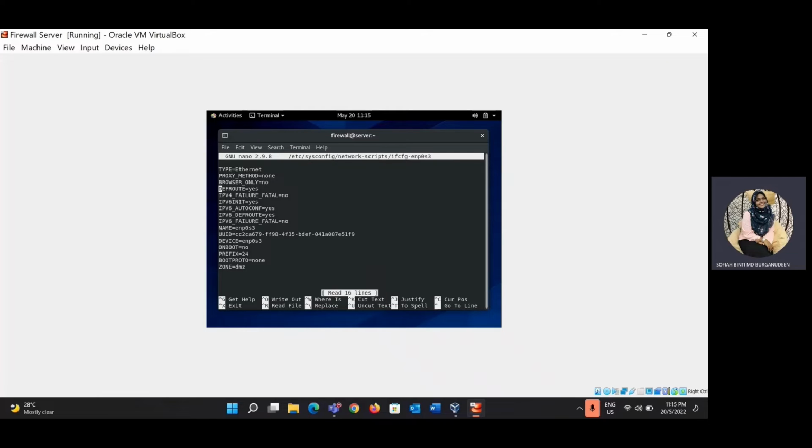First of all, we need to change BOOTPROTO to static because it's easier to configure.